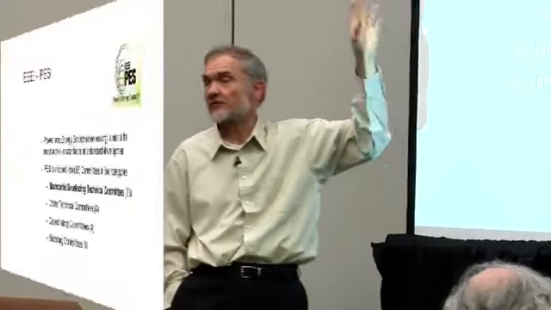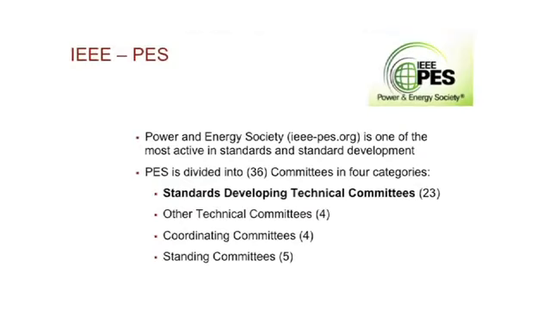Not all societies participate in standard development. There are some others that just do the educational part, or they do publications, and others. Power and Energy, we are involved in both. So again, if I drill down through the whole process in Power and Energy Society, we are divided in turn into 36 committees. And in one of these committees, I sit in, and some of these committees are standard developing. That's where we actually write standards.